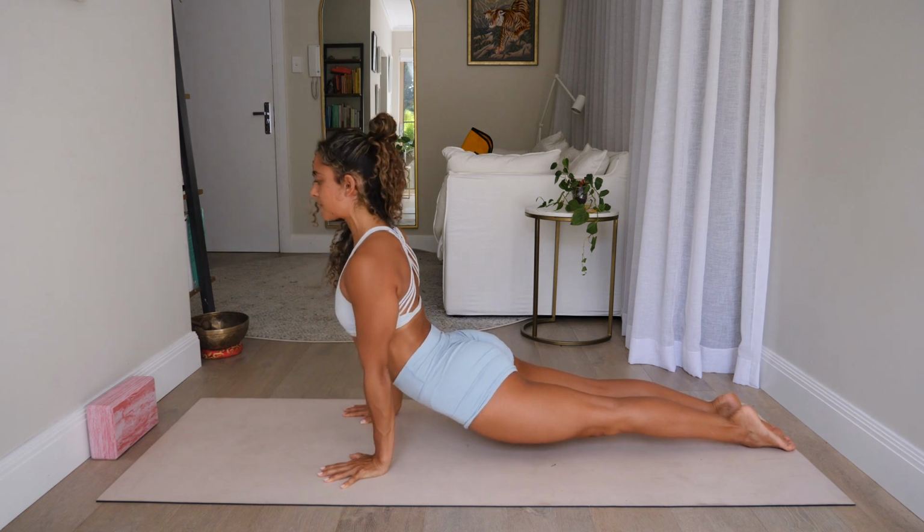Okay, so what is upward facing dog? It's this pose, and it's really, really common in vinyasa yoga because it's included within that vinyasa. So we commonly will go from down dog to plank, down through chaturanga dandasana, and then up into either cobra pose, bhujangasana, or upward facing dog, Urdhva Mukha Svanasana. It's something that you're going to come across quite frequently in the yoga practice. And it's obviously a back bend, so it's often used in a back bend series as well.